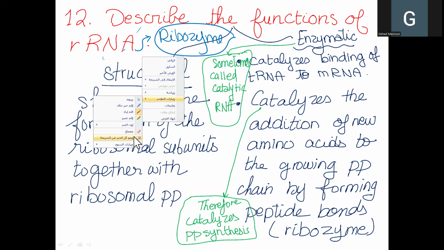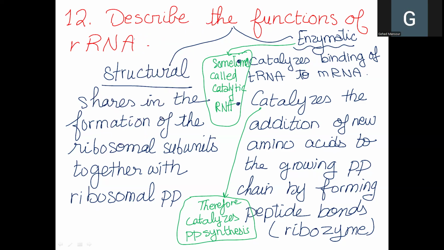You might be wondering about what I've just said, that the ribosomal RNA might have a coding function. Yes, but this is a more advanced level of information. It has only a few coding information to allow the ribosomal RNA to know where to bind to the ribosome. But we will skip this part because it's outside the scope of your AP curriculum. But ribosomal RNA unexpectedly has structural functions and enzymatic functions.